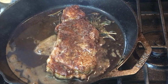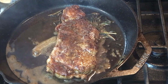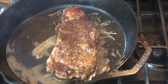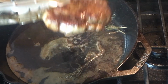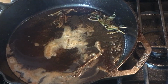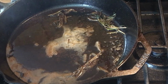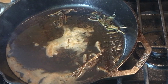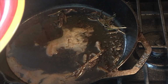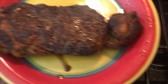Now, the one important thing about steak is, even though you get to those temperatures, what you're going to do after you take it out is you're going to let that thing rest. I would say let it rest for at least 5 minutes. And that lets the juices settle and the steak come back and just be nice and juicy for you when you cut into it. If you cut into it right now, all those juices are just going to flow out very quickly. And so you want to let it settle. There we go. Look at that.